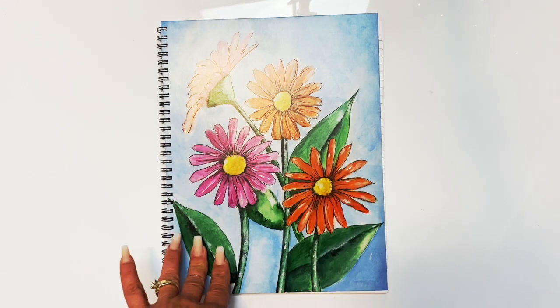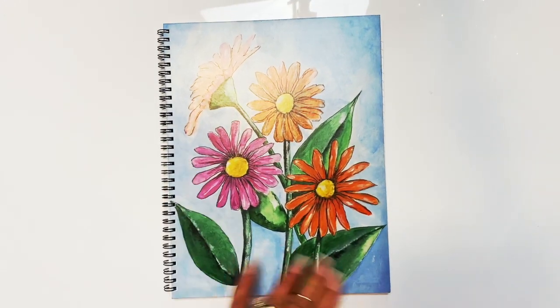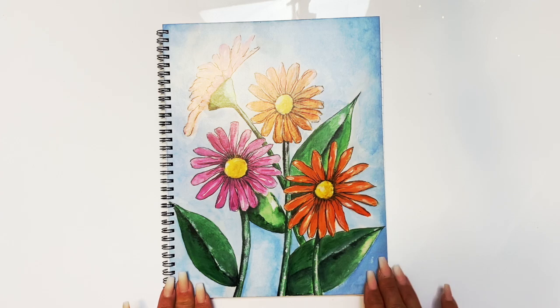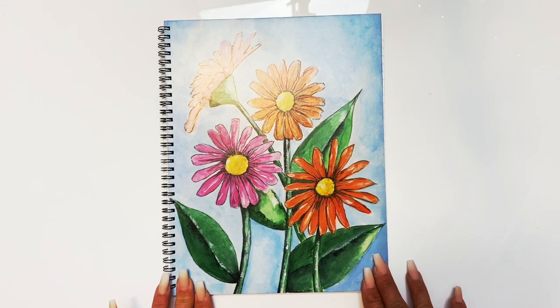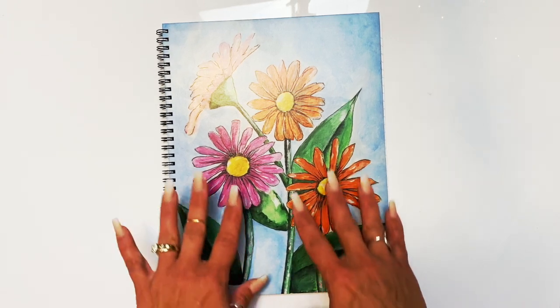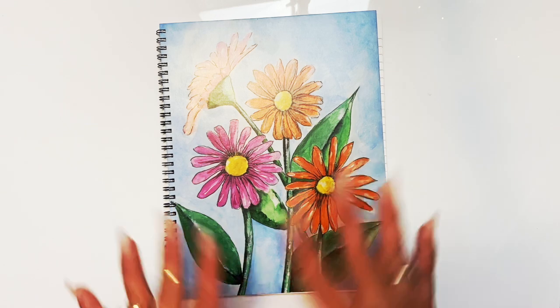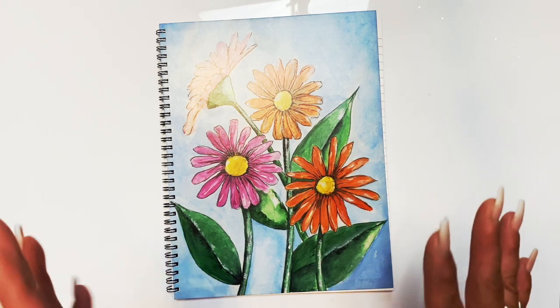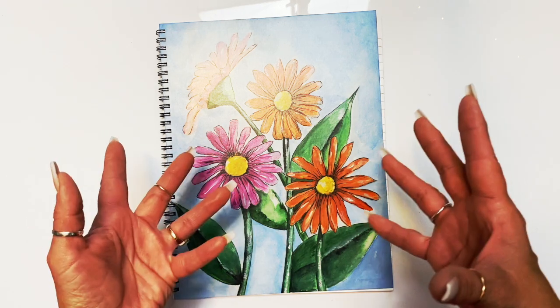Hey girls, we're back. This is the prototype that I'm going to be hitting my store with. It should be this year, but again, this is the prototype and I'm still in the very beginning stages. This one isn't even as perfect as I want it to be, but I'm just too excited to not share some of it with you.